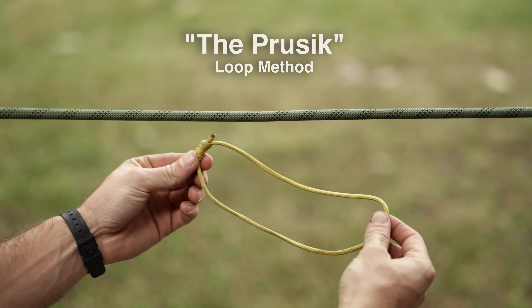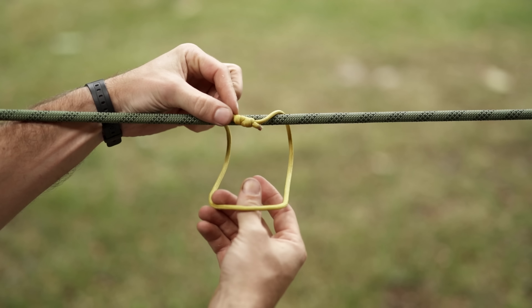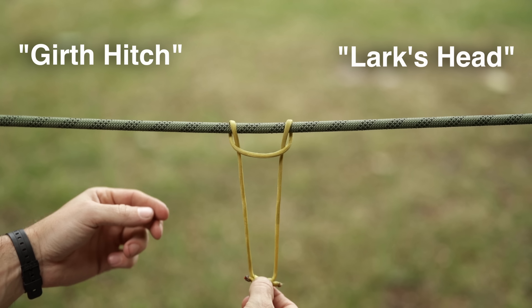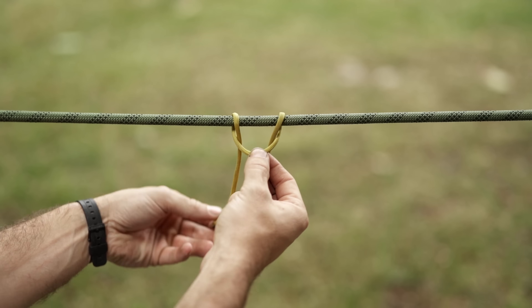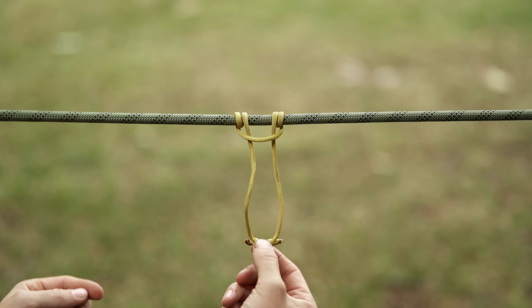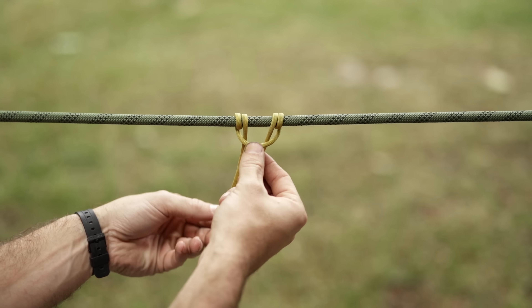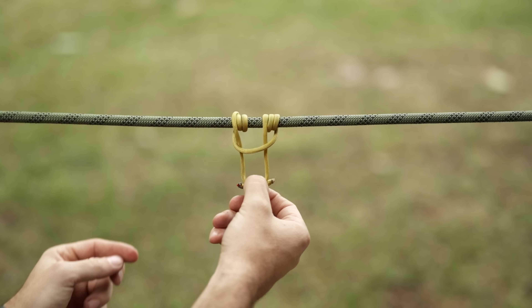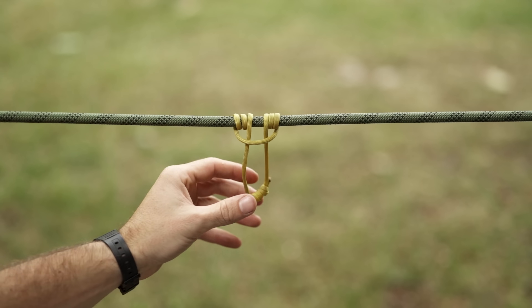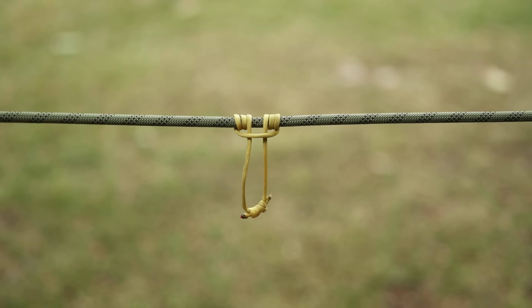Now you'll have a very secure loop, and it's time to tie your Prusik. An easy way to start is taking your connection knot and wrapping that around your main line and through the loop it's created. This pattern might be familiar to you as a girth hitch or a lark's head. Follow up with a second wrap, exactly like the first. Dress each wrap as you go, making sure the center loop comes down through the inner part, and this horseshoe pattern is on the outside. Do a third and final wrap, exactly like the others. It's important you dress the knot, keeping that horseshoe on the outside and loop on the inside — just correct it at this point if it's not like that.